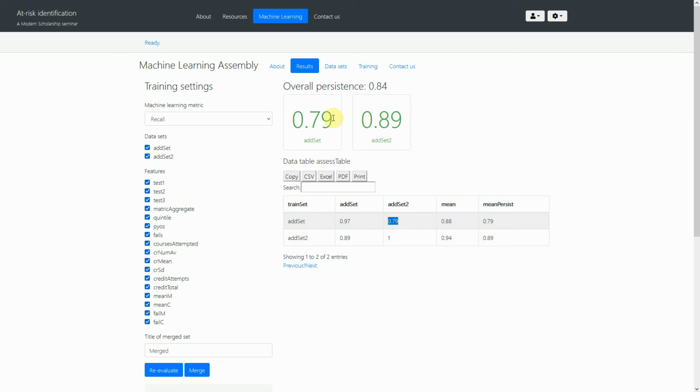So that's why you'll see 79. It's not the average of these two. If we just averaged these two, that would be inflating the persistence, which we don't want to do. So this is a conservative estimate. It tells us that the models from the one do reflect the other data sets pretty well. So that's the way we understand the persistence, or that's the way it's defined here. So that's the first part of preparing your data.